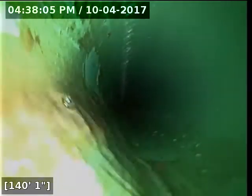I think there's 1 or 2 other secondary points of access. There is a definite secondary clean-out just after we access the line. It's only about probably 15 feet away from the first point of access, so that'll let us get a little bit further. Unfortunately, we're not going to be able to get all the way out to the main lateral if we don't have a clean out beyond that point, though.